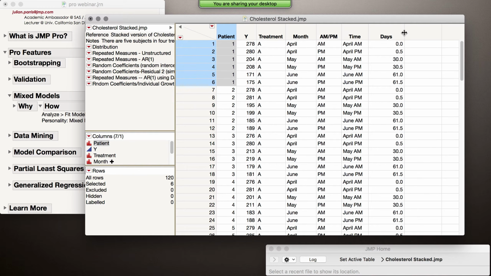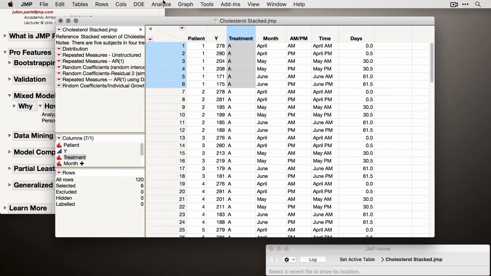And these other columns here sort of say the same thing. We have days since they started treatment. We had just the time. We have whether it's AM, PM, we have the month, and we have what treatment they're on. So officially, we would say this is a between-subject experiment with different treatments with repeated measurements. So we've measured the people multiple times, but each person is under a different treatment. Now, before we try to model this, let's go back to Graph Builder.